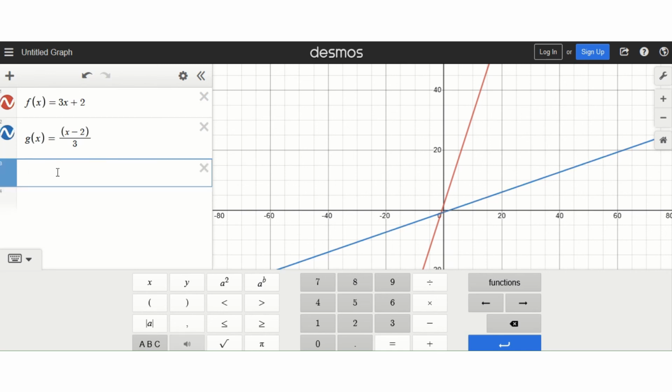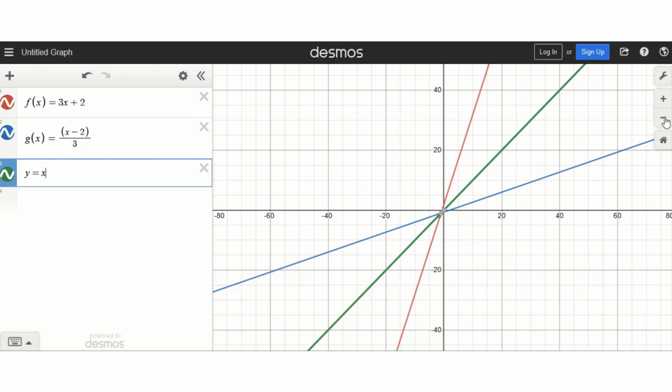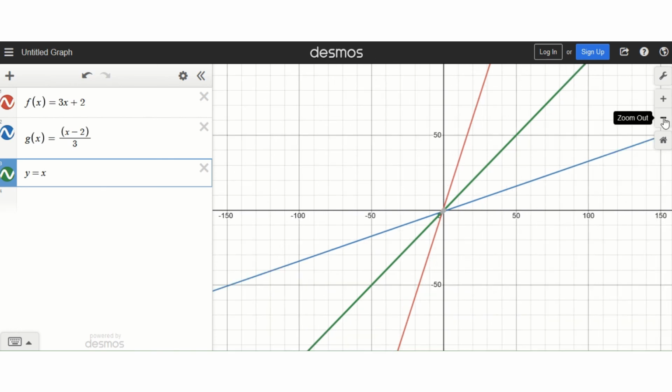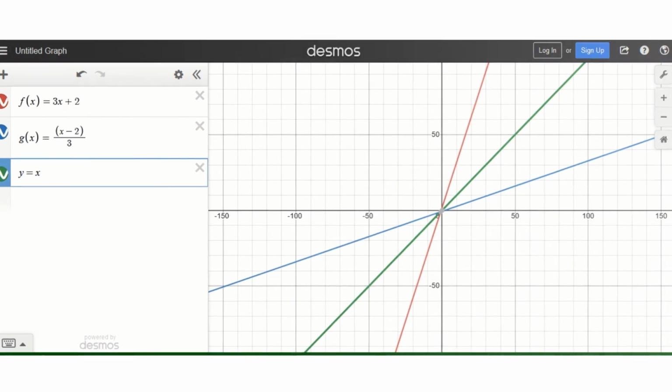Now we are also going to draw y equal to x, just to make you understand how the three graphs are symmetric. Just see, the green line is y equal to x, the red line is the function original, and blue is the one which is the inverse. So you can see very well how the symmetry is happening. I will zoom out a little bit more to make it easy for you. So this is how the inverse graphs are plotted.